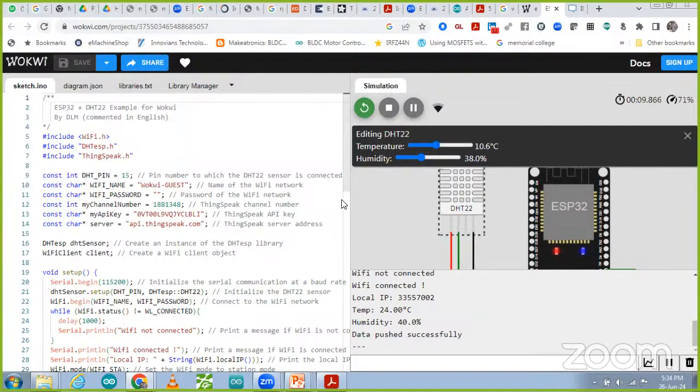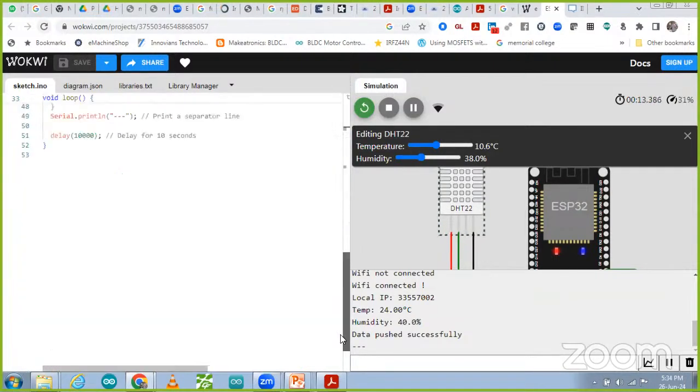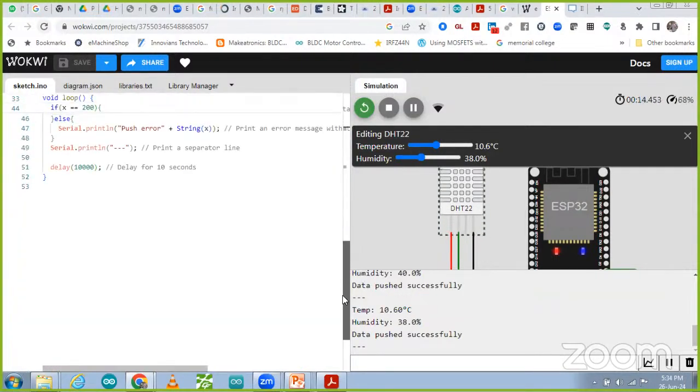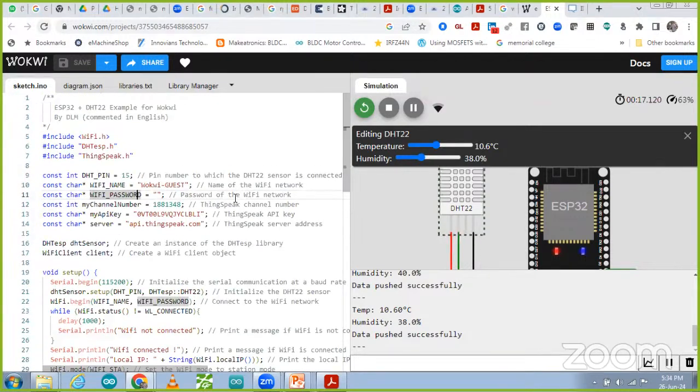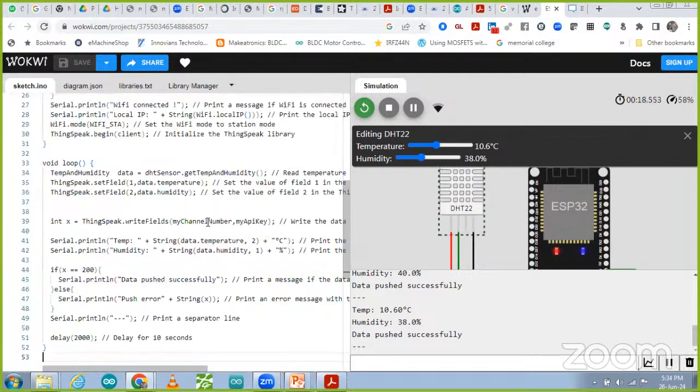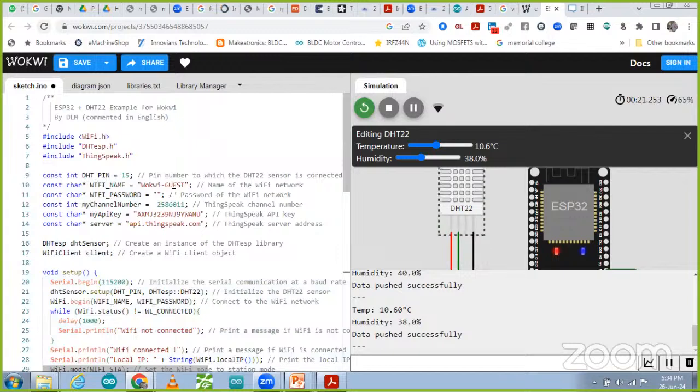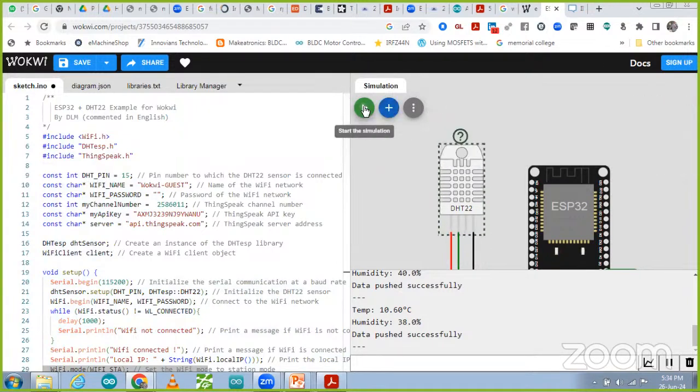Over there, what we have to change are the values. This one is sending data every how many seconds, that is the only thing that is important. 10 seconds. Okay, so now I'm going to change this code with our updated values. These are the channel value and API keys. So now stop the simulation and run it again.